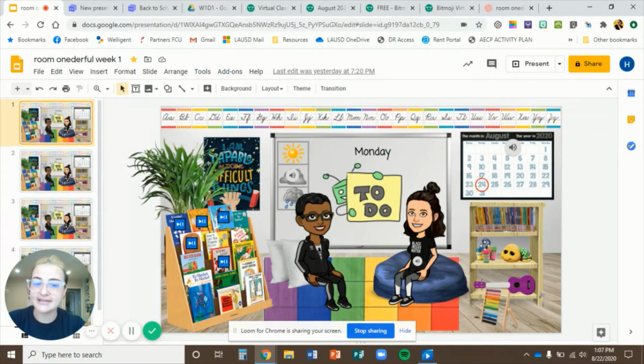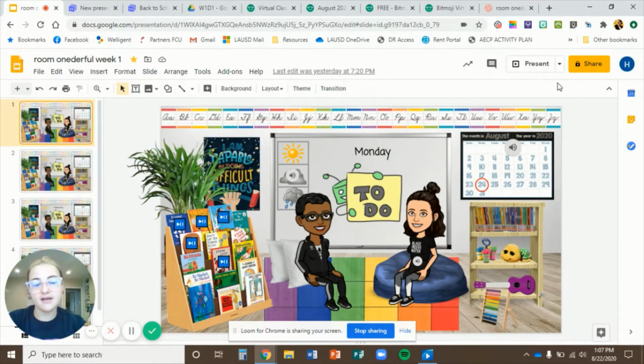And once I did that, I had the background images, so the furniture elements and things like that. You can also do a quick Google search for Bitmoji classroom items or elements, and you can find furniture and frames and couches. You can really make it look however you want to. I want it to be sitting on the floor because that's usually what I am doing in my classroom. Some people prefer a desk or a couch or however you feel like most represents your teaching style. So this is what we decided to do.